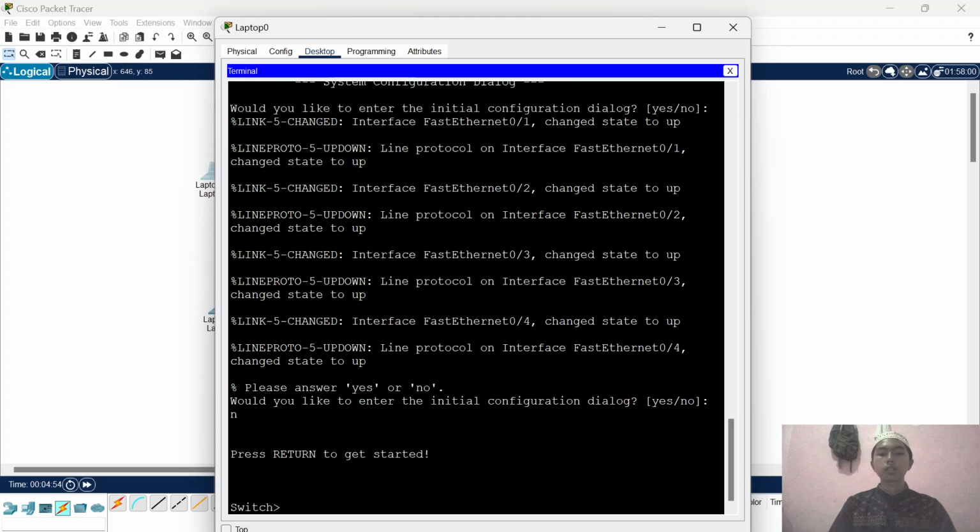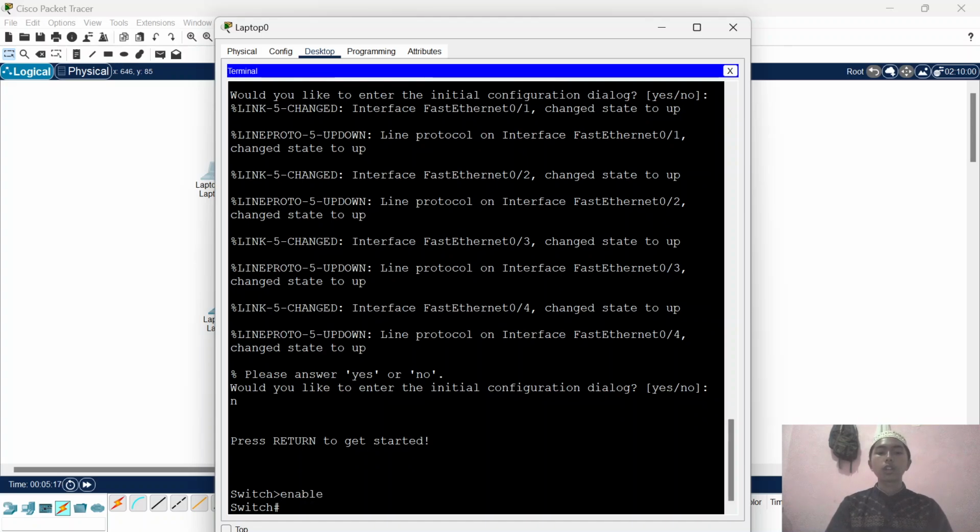Now we are on this switch, and this is called user exec mode, and we don't have many things that we can do in this mode. So to go to the other mode, we need to type the command enable to get to privileged exec mode.